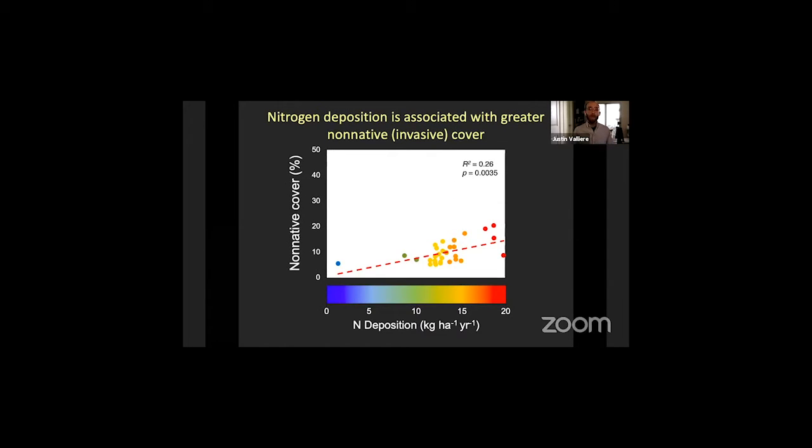And then finally, we found evidence that nitrogen deposition is associated with greater non-native cover. Most of these non-natives were invasive annual grasses and invasive annual forbs like centaurea and mustard species, things like that. So overall, the non-native cover made up a pretty low percentage of cover at our sites. And that's because we did try to find the best intact mature coastal sage scrub at each site. But even in the best remaining CSS across the park, we do see a significant increase at the more polluted sites.